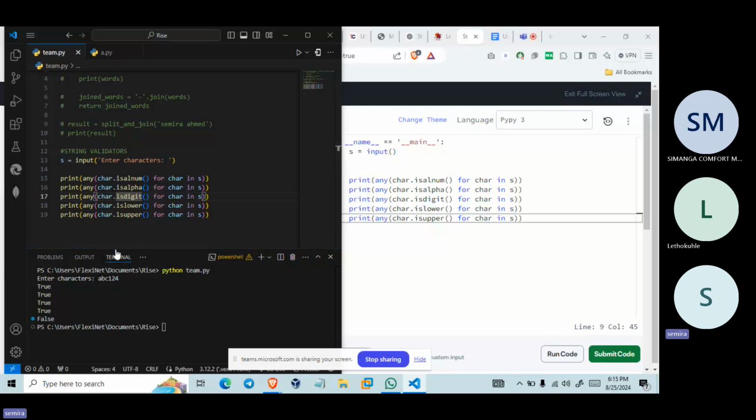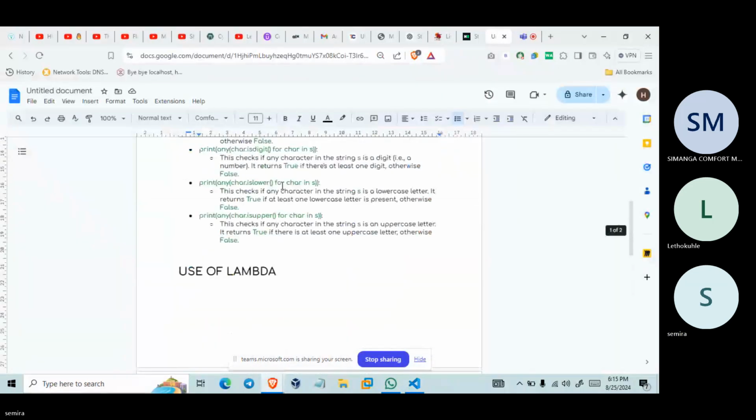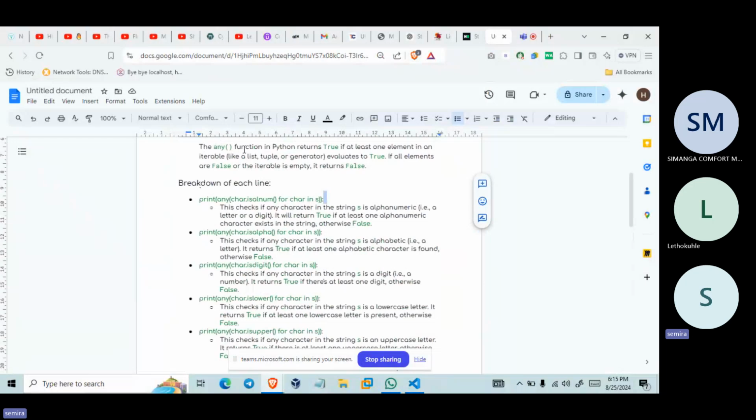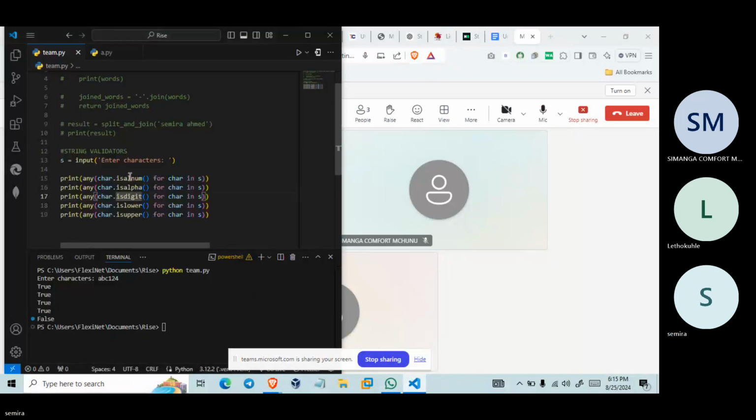It's checking, like I said, if at least one of them is true, not all of them. Yes, if at least one of them. That's the purpose of the any function, as I stated here. It returns true if at least one of these characters is a digit.